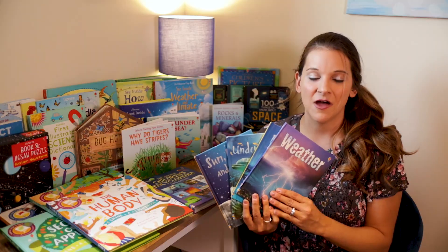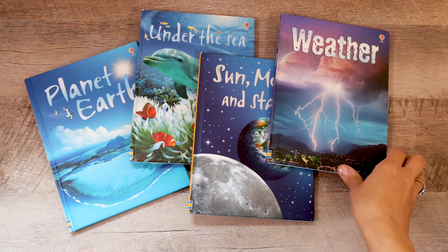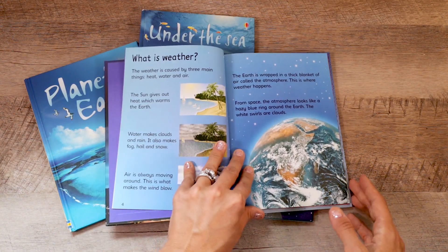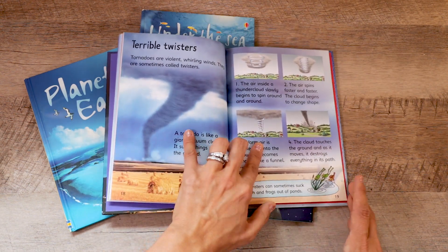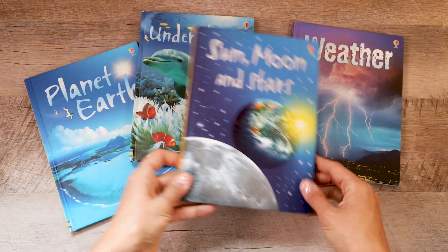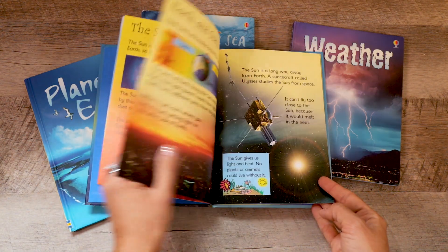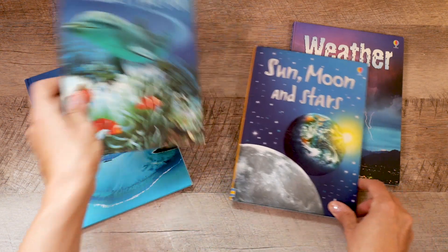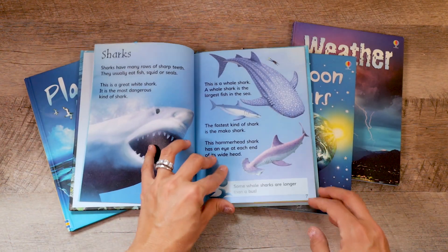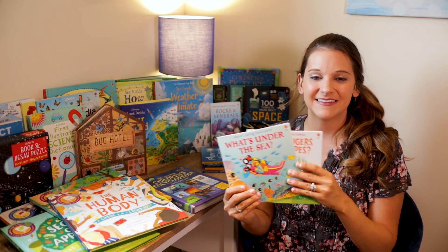While we're talking about books that kids can read themselves, these are the Usborne Beginners — small readers that kids can actually read on their own. The font size is a little bit larger and the words are definitely easier for a young reader. You can read these aloud to your kids, have them read to you, or they can read before bed to learn a little more. I have the one on weather, Sun Moon and Stars, Science Under the Sea — really great for marine biology — as well as Planet Earth, which we used during our Water and the World unit. These little beginner readers are perfect for your young student just starting to read.